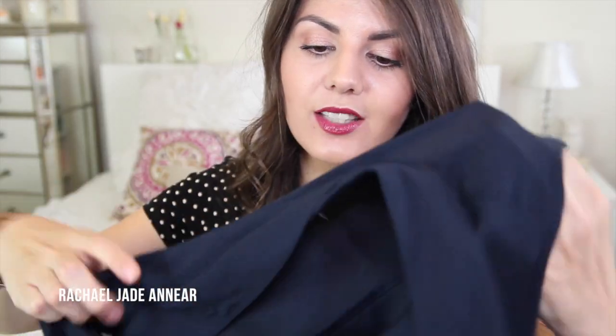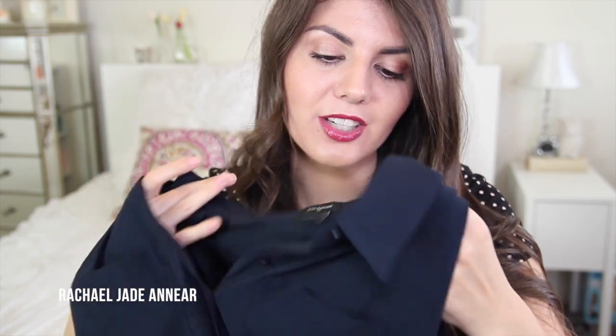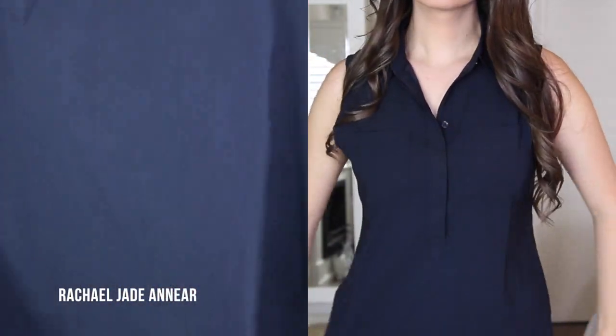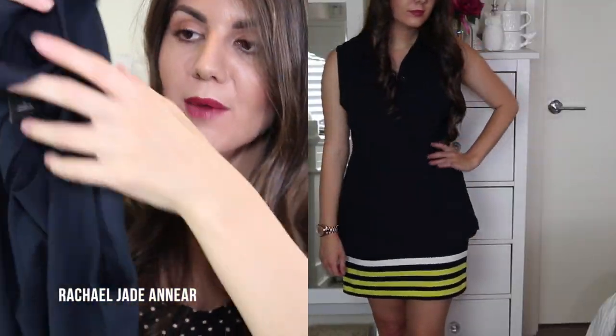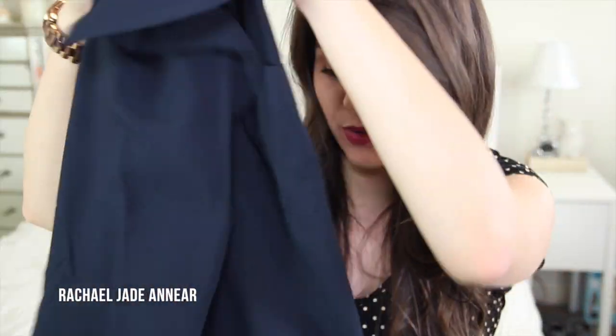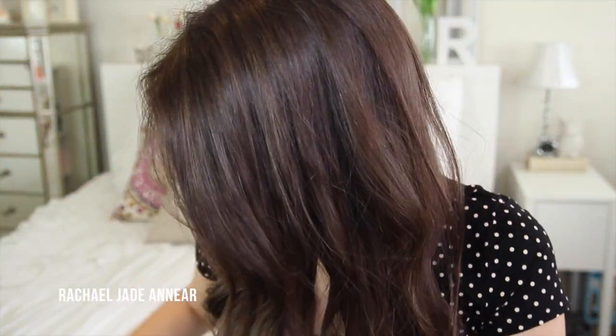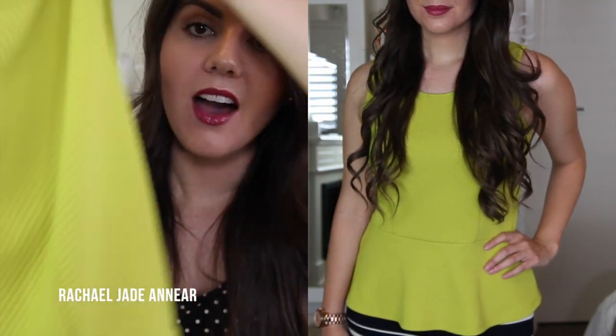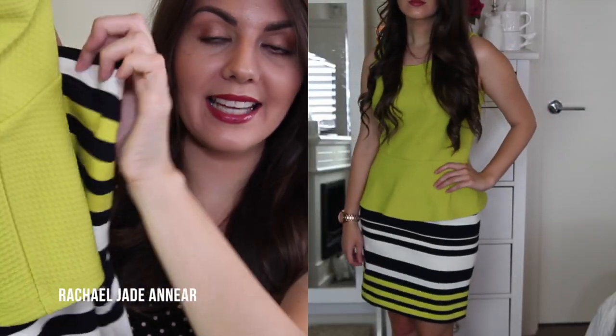The top they had paired with the skirt was in the chartreuse color. It came in a whole range of colors, but I couldn't get my size in chartreuse, so I got it in navy because I think it goes well with the skirt too. It has a pocket detail on the front, is quite long, and can be worn tucked in — which looks nice for work — or untucked for a more casual look. I also loved the chartreuse citron color, so I picked up this peplum top from Ann Taylor as well. I've never been into peplum, but I liked the way it fitted, and I can wear all three items together or separately.